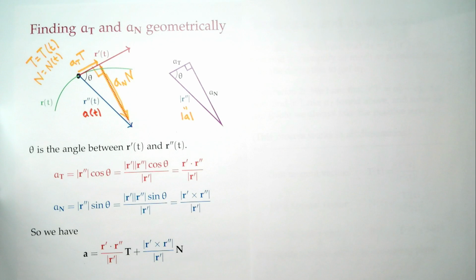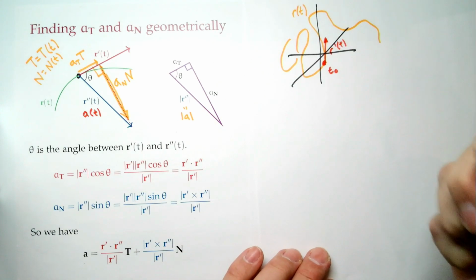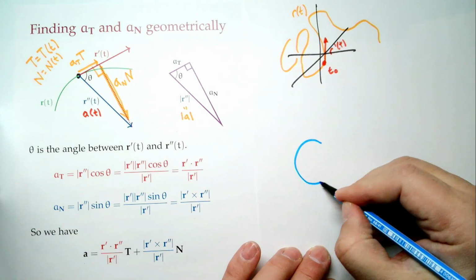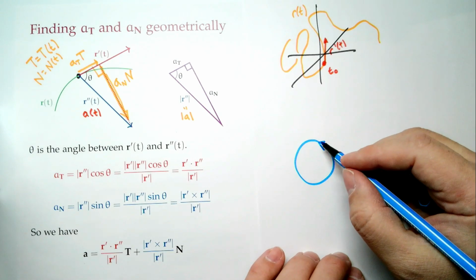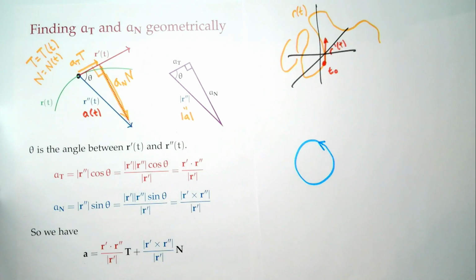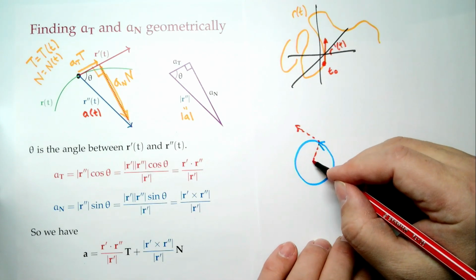I thought that the tangent line and the acceleration were perpendicular to each other. Not always. It just depends on the situation. They can be perpendicular, and they are in some cases. For instance, a case when your acceleration is perpendicular to your tangent line, which is not too hard to check, is if you're on a circle. If you're moving on a circle, let's say you're spinning around it, your direction of motion is going to be tangent to the circle, and your acceleration is going to point straight to the center.